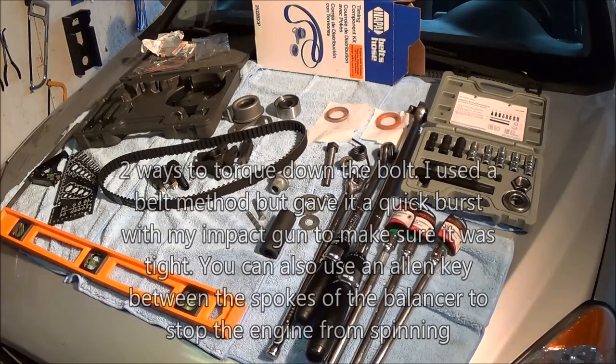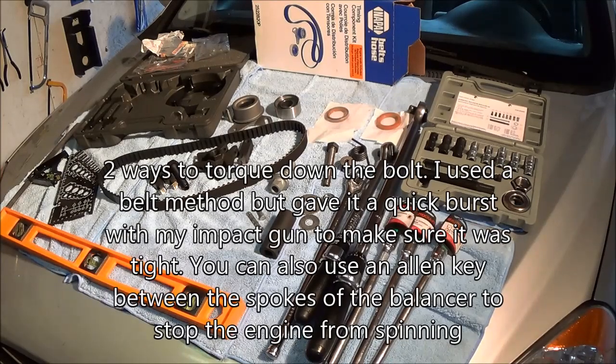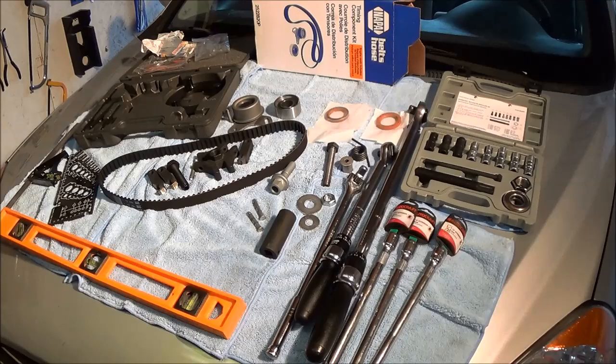As for installation, I'll show you later how to isolate the engine from spinning, because it's an automatic transmission and it'll just keep spinning — there's no way you can torque that bolt down. I'm not going to torque the bolt down with the impact gun; I'm going to be using my torque wrench. I don't think many people show you online how to torque down an automatic transmission balancer bolt, so if you're interested, watch this video and I'll show you how I do it.